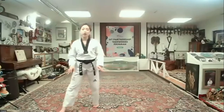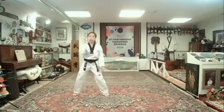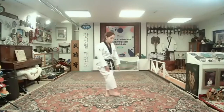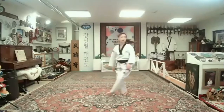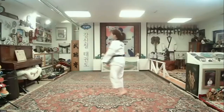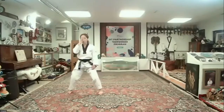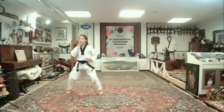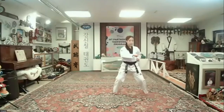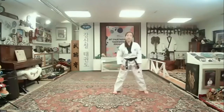In here, now we have very important points in the Kumgang Poomsae. So in this part, when you move, when you turn, you can move your foot one foot size wide. 1, 2. So during this turning, there are so many people who make waves like this, but you have to keep the same height. To make a good turning, one of the tips is to make your head turn quickly. So look, yes, like this. So this part needs so much time to practice. Repeat a lot.